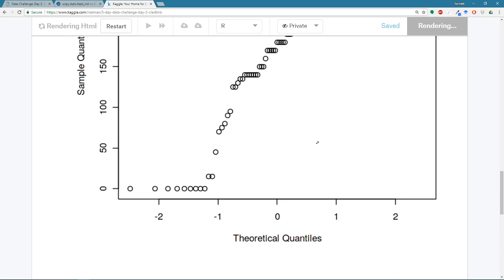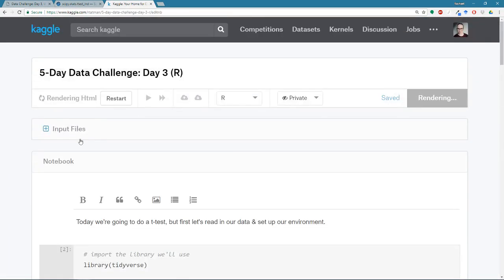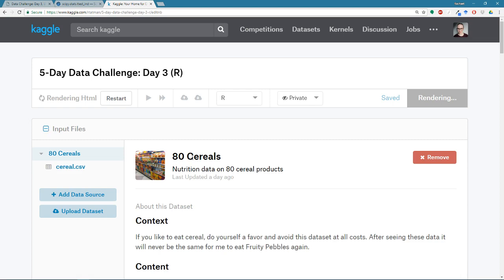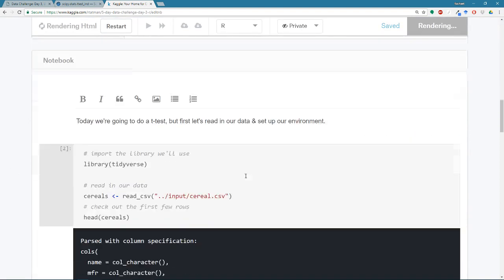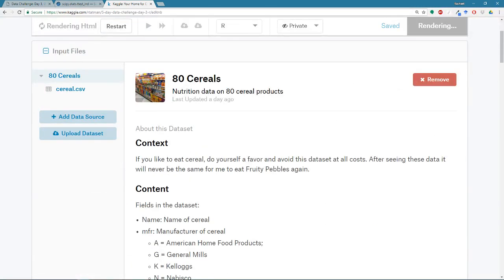I'm just waiting for this to render. I can start a new notebook, that's no problem. While we're waiting for this, let's go to the data source. I just want to click on it.